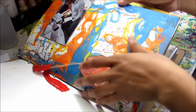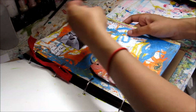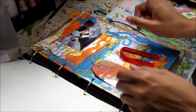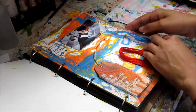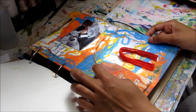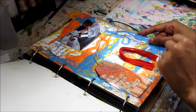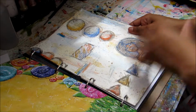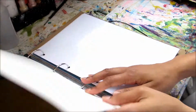So I'll show you last month's. This is last month's, and if you want to see how I did that, please do follow the iCard in the top right hand corner so you can see the process for that. You can also see the process for this tag as well in an iCard, and I'll put those both up there for you. This was the watercolor insert for May as well. I just did that the other day.